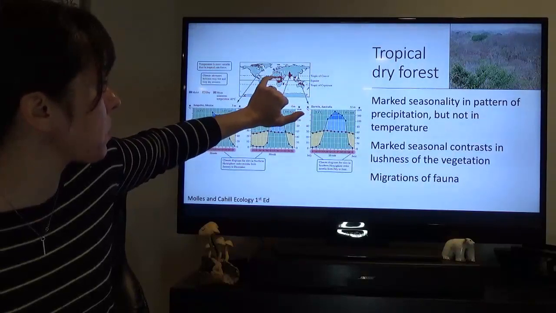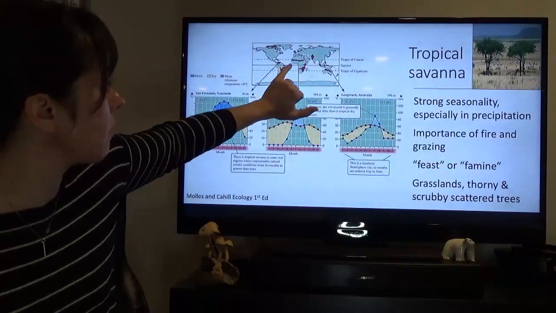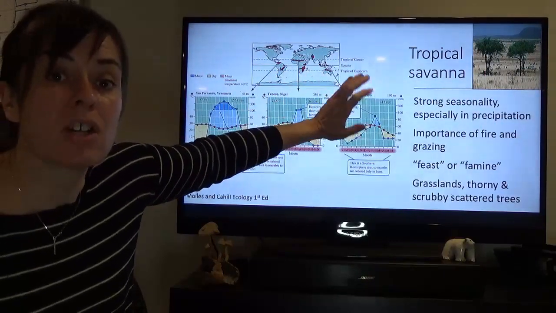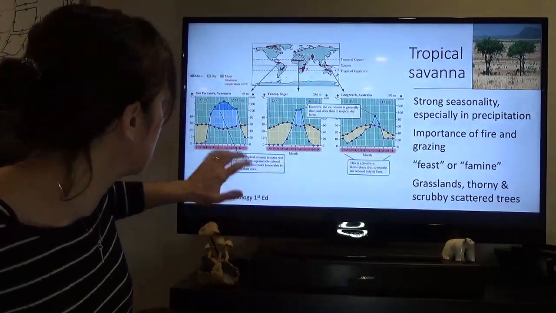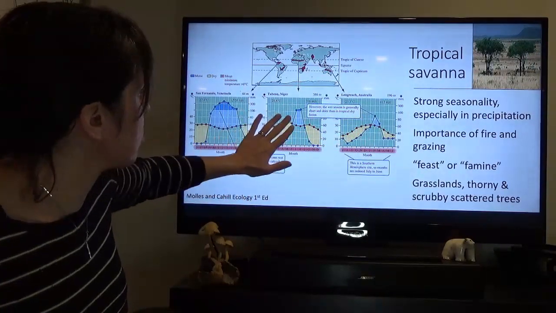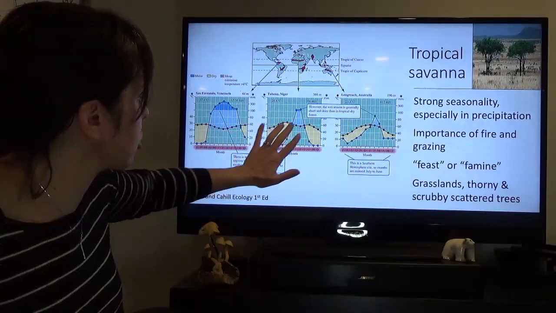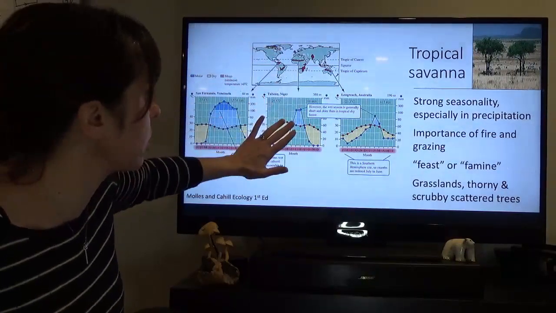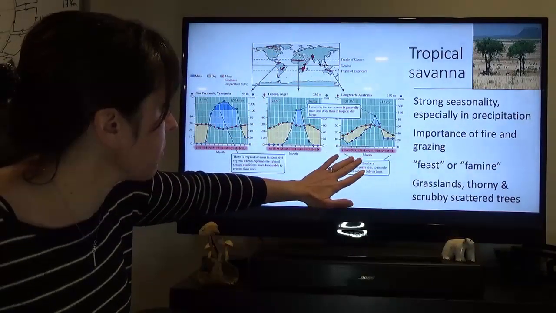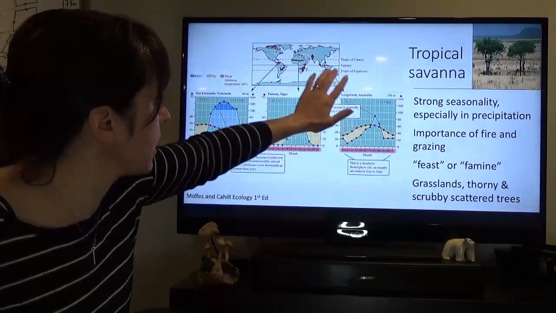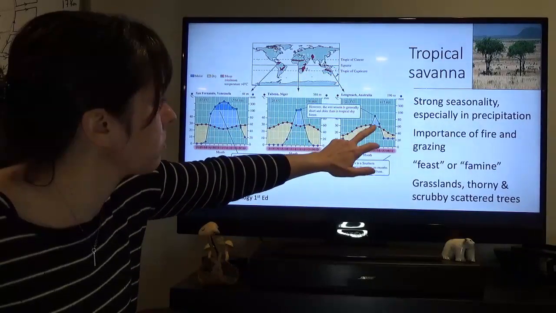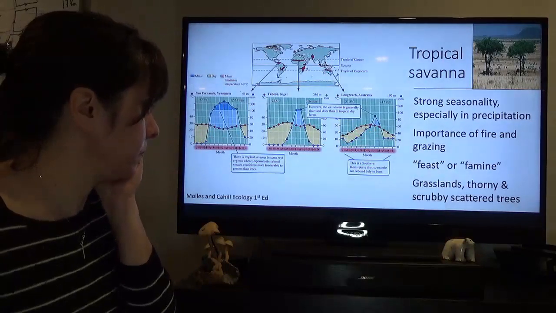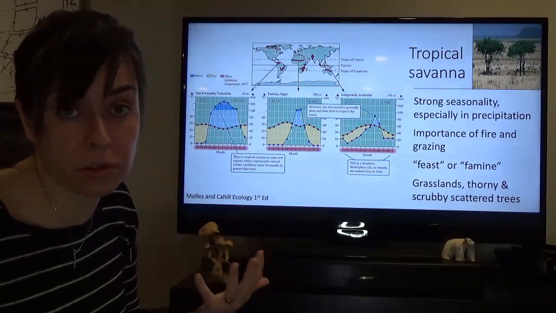Our savannas are those ones that are just south of the Tropic of Cancer and just north of the Tropic of Capricorn, just before you transition to desert. Okay, and so again, in the northern hemisphere, we get all of this precipitation happening in our summer months when that intertropical convergence zone has shifted northward. And in the south, down here in Australia, we have all the precipitation happening during the southern summer or the northern winter.